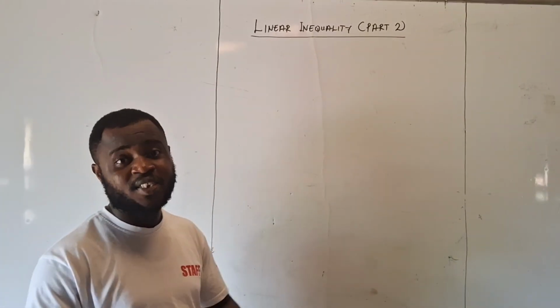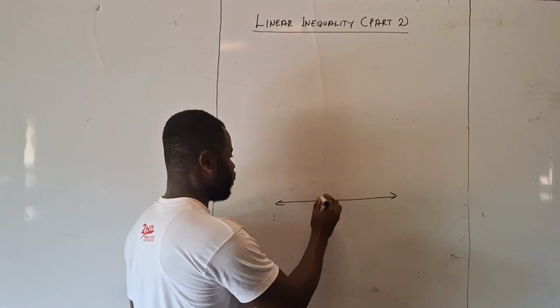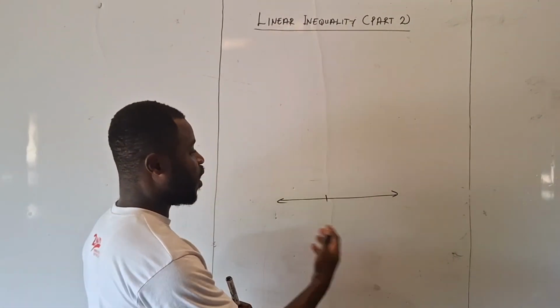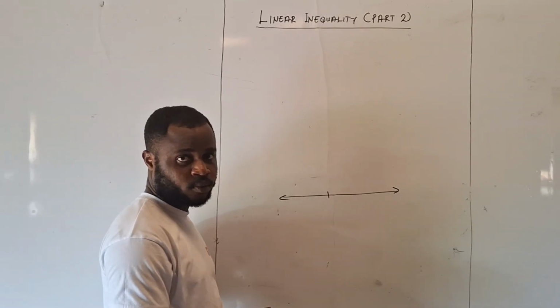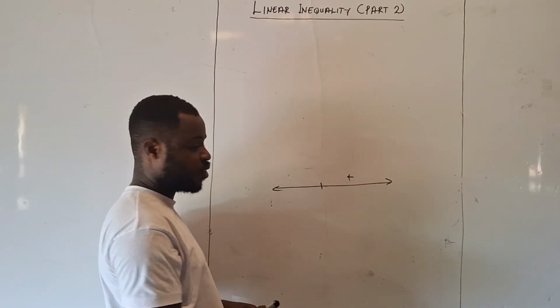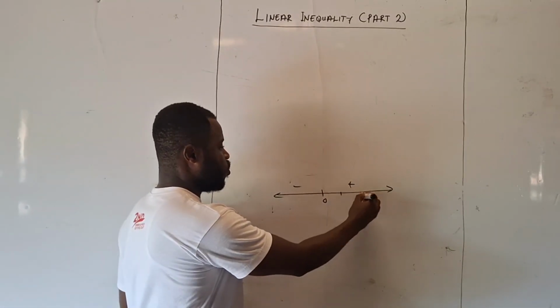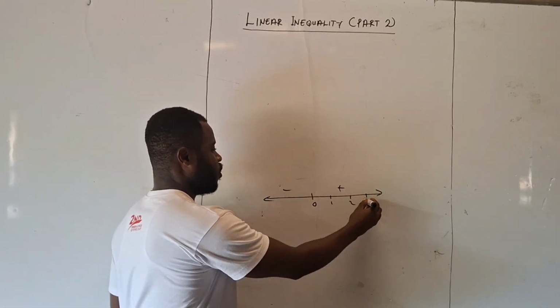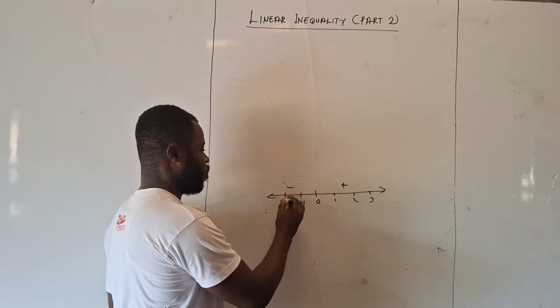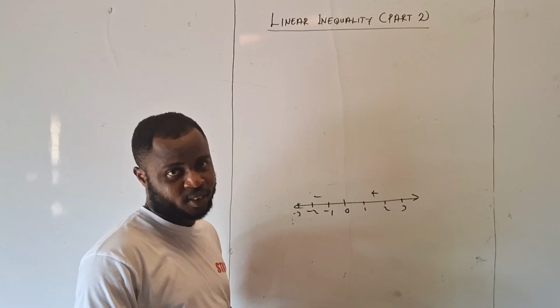And what you have to understand is a number line. We all know number line. Number line has a right side and a left side. The right side is positive numbers and the left side is negative numbers. So the middle is always 0. So this is how we name the number line, depending on the answer you are going to get.